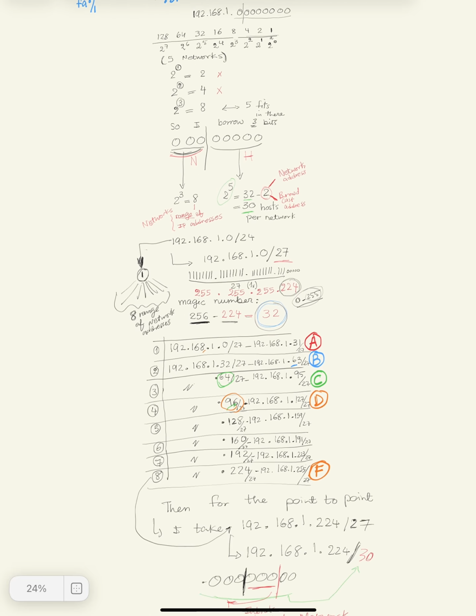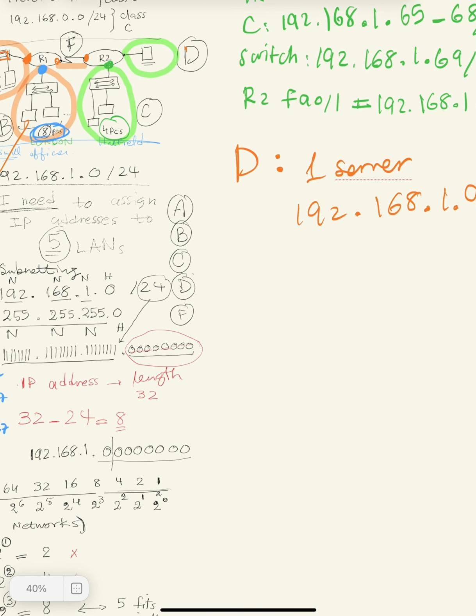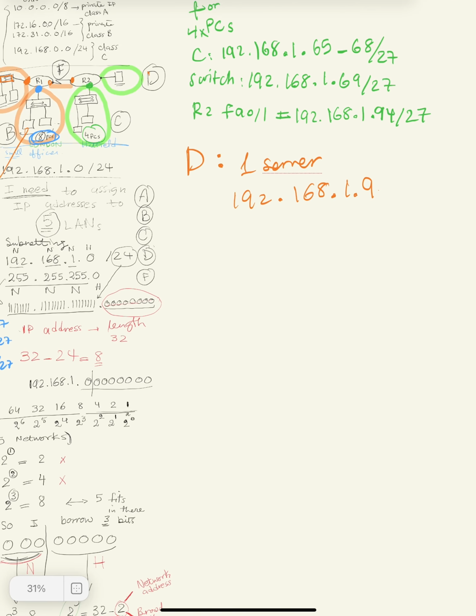Where was that? Oh, okay, 96 is the network address. I'm going to use the number after that with prefix 27.